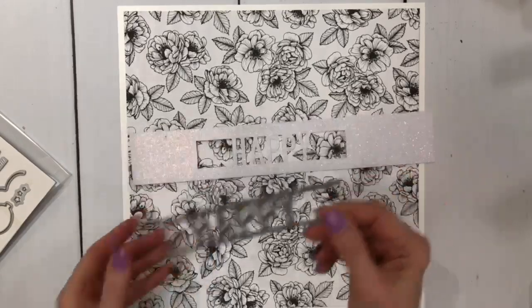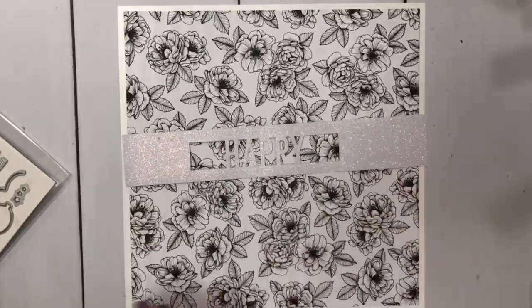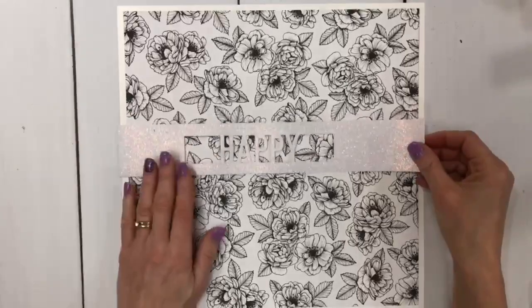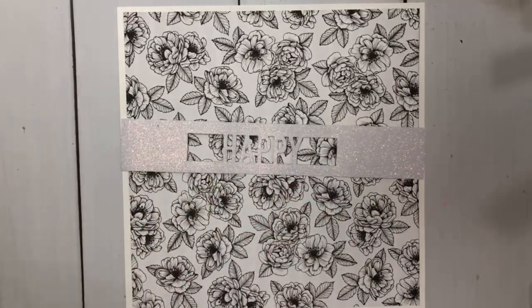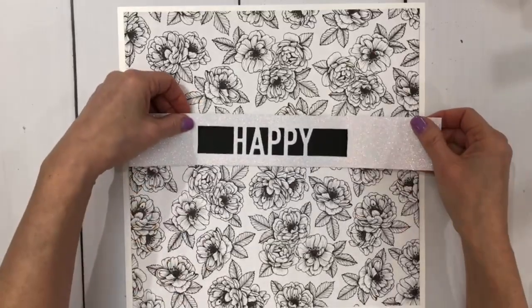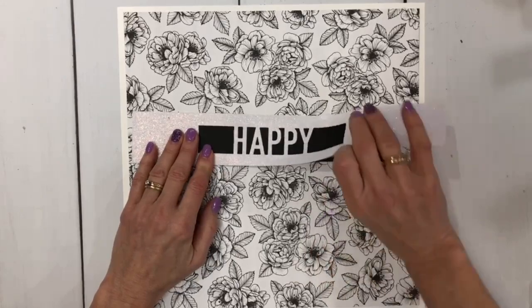And what happens is I have this piece. Now, you do have to cut this section out right here, but it's worth it. So this is going to go right across here, just like that. And you can see the Happy there, but it doesn't really show up that well, does it? So what I did was I cut another strip of black just to back it up with. So it really kind of pops now.